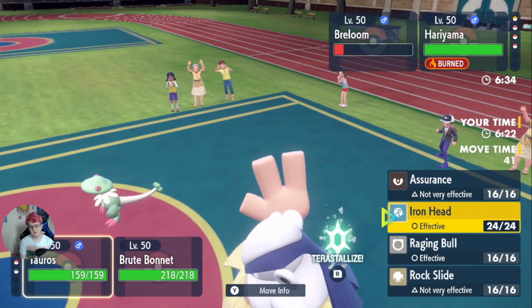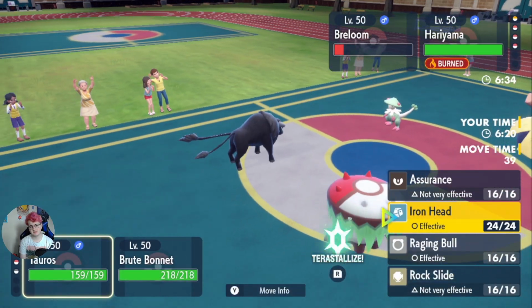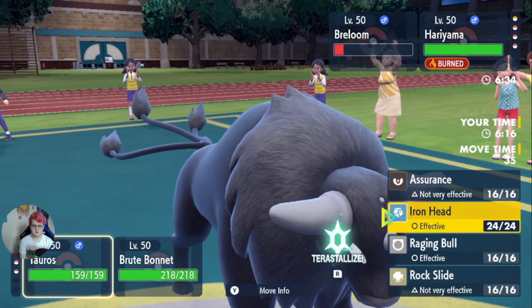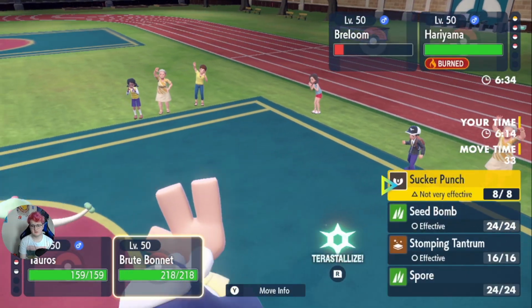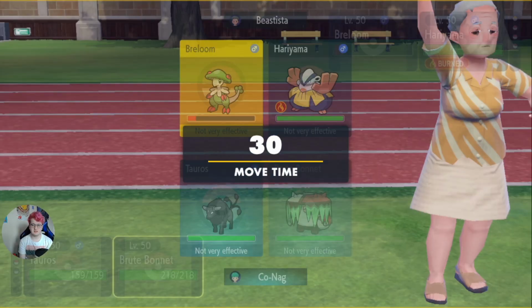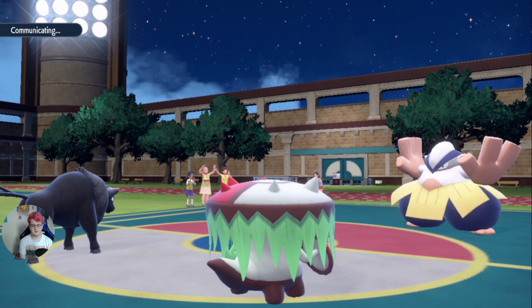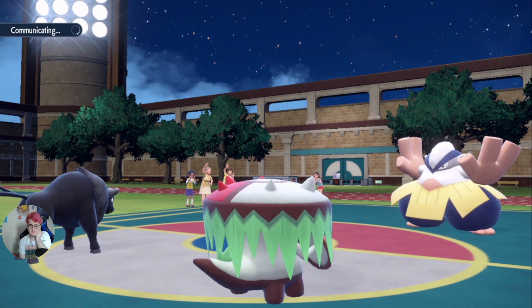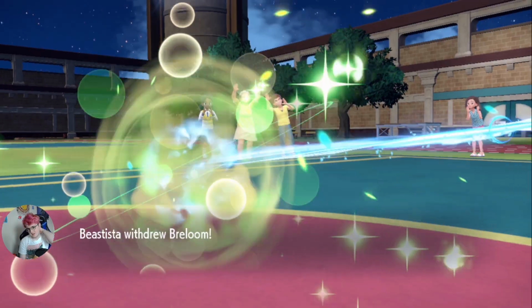We can maybe try and go for Iron Head flinch. That is probably our best bet. I'll try for the Iron Head flinch, and then you can just see a Fake Out and Spore. I'll try and punch Breloom. I want to say it's going for a Tera. I very much doubt it. I'm going very heavily off of intuition. There's a switch out for Breloom.